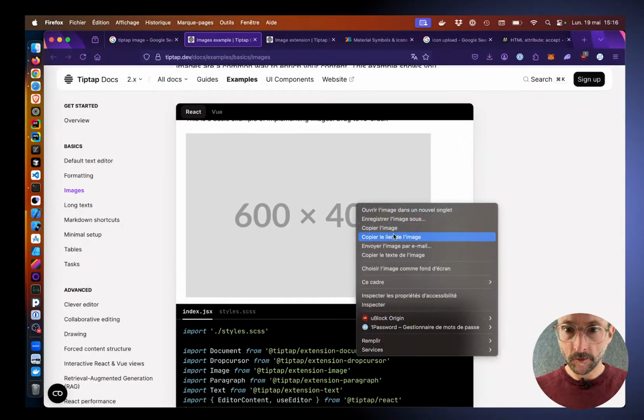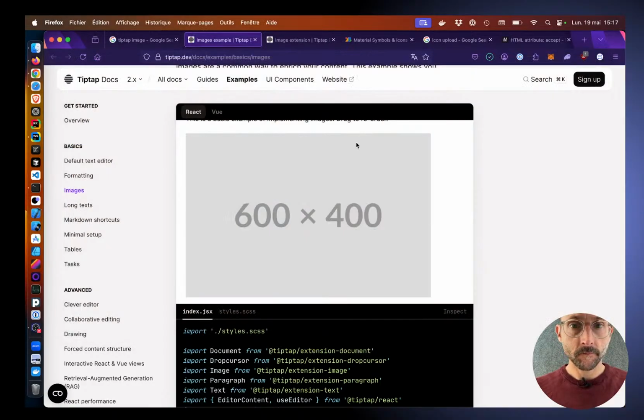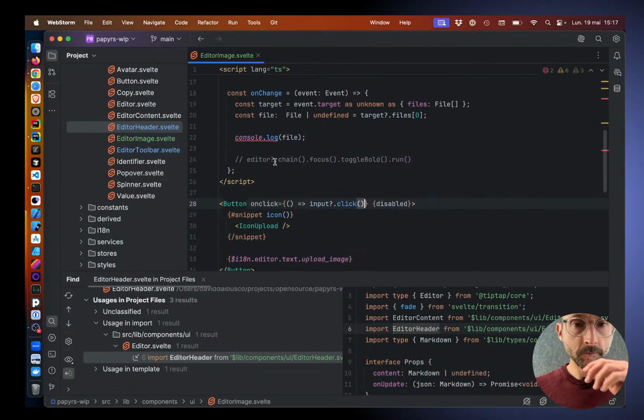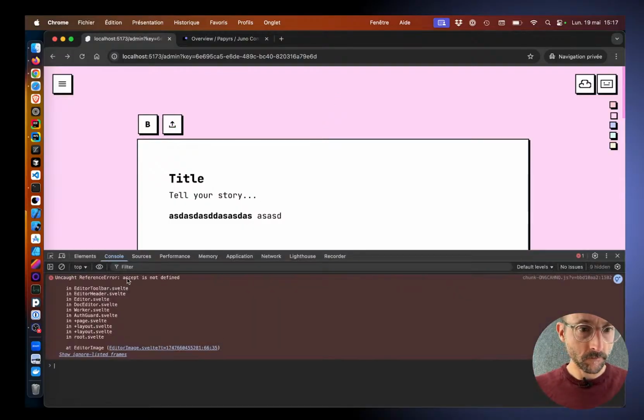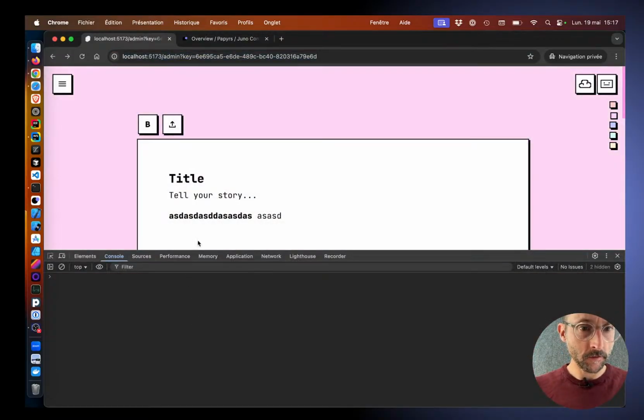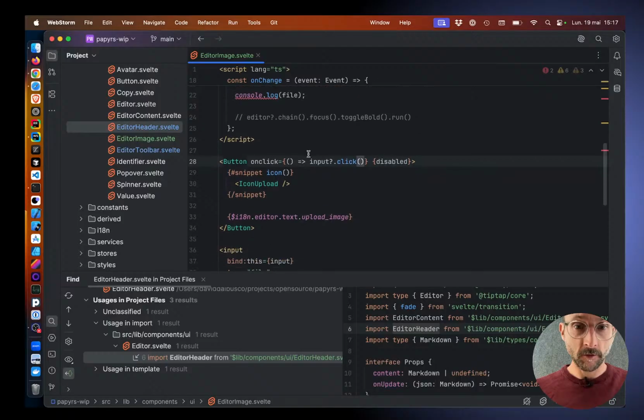So now we need an image. Yeah, let's save this image here. All right. Accept is not defined. Come on. All right. So, of course, do we want to accept SVG? Then we're gonna upload them and reference them as image, so it's not too dangerous.